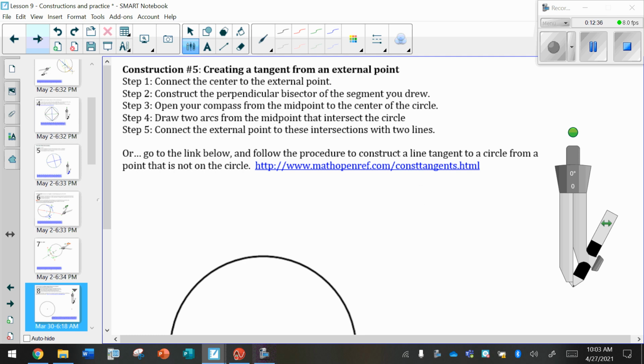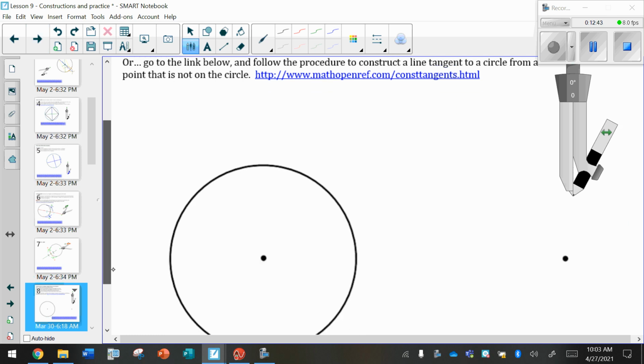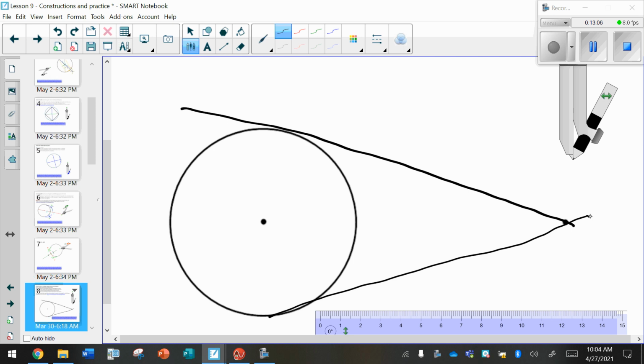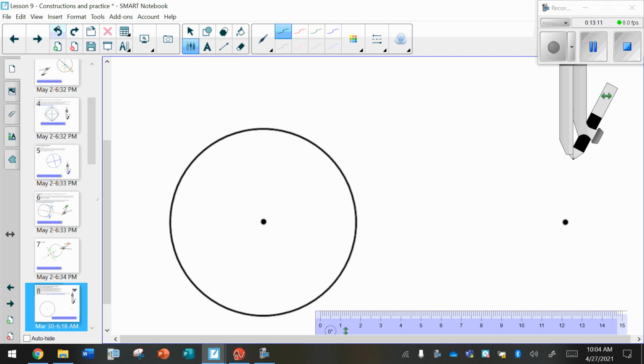All right, now we're going to create a tangent line from an external point. So our point now is not going to be on the circle, but a point somewhere off in the distance. And we're supposed to be able to create a tangent line from that point. So the way to do this, well, let's first give you a visual. When we're done, we should end up with a tangent line that looks something like that, or maybe another one down here that looks something like that. All right, that's what we're going to create. But we're going to do that using nice, accurate tools.